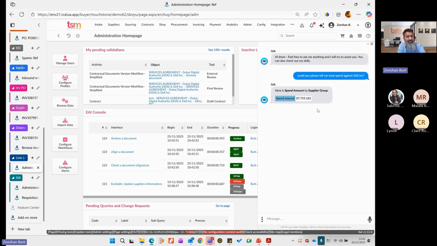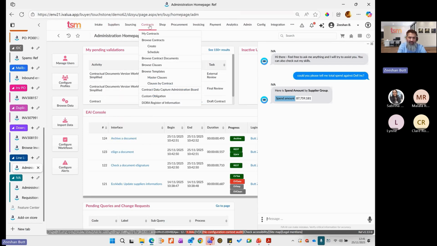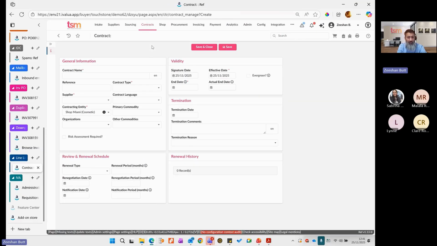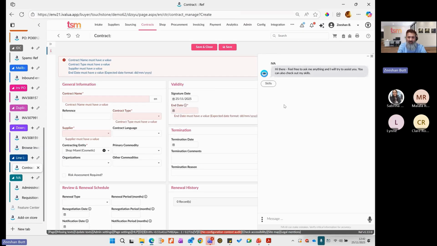The other thing you can do is, sometimes you look at creating a new contract and you wonder what those fields were. What you can now do is use AI and ask a few questions. So let's say you don't know what sort of alerts you're going to get from a contract.